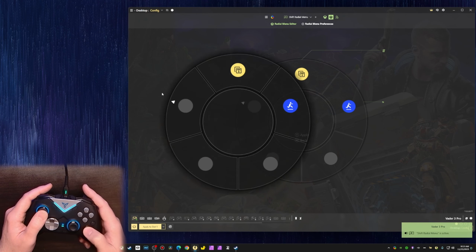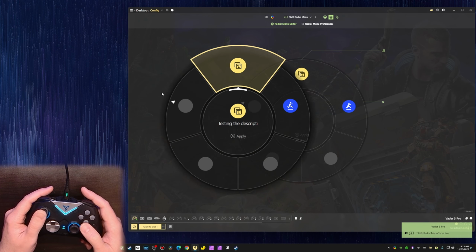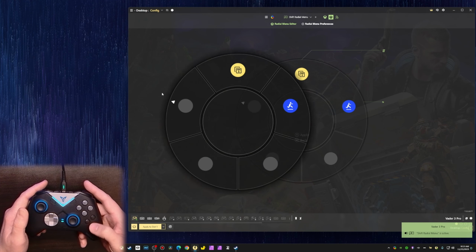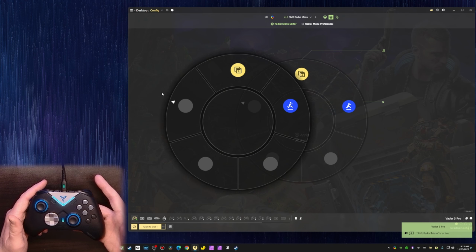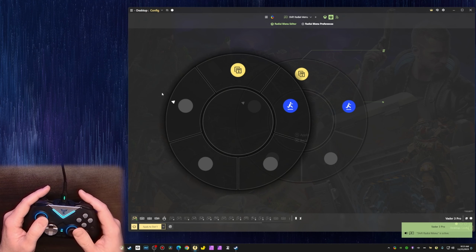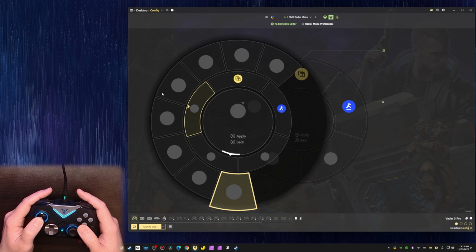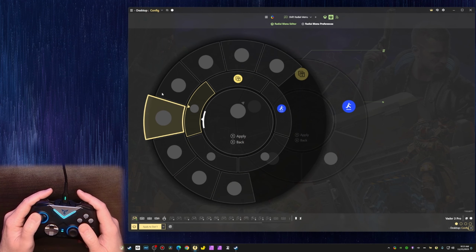Close it on exit. Right, just press B to close it. Or this could be a hold, and then it would close it as soon as I let go. Nothing too crazy there, but that gives you a lot of options.